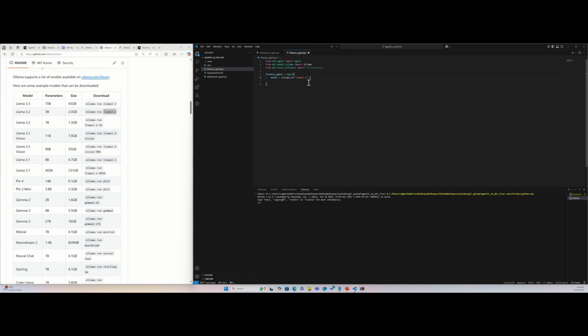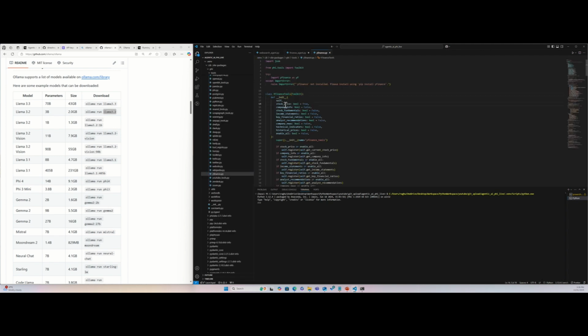Right, once we have downloaded the model, the next steps are pretty much the same. The next thing we're going to use is tools. Last time we used DuckDuckGo, now we're going to use YFinance tools. There are a lot of methods available in YFinance tools. If we click on here, you can see you can get stock price, company information, stock fundamentals, income statements, key financial ratios, and analyst recommendations. They are set to false by default, and only stock price is enabled. So if you want to get the entire information, you can enable all by setting it to true.